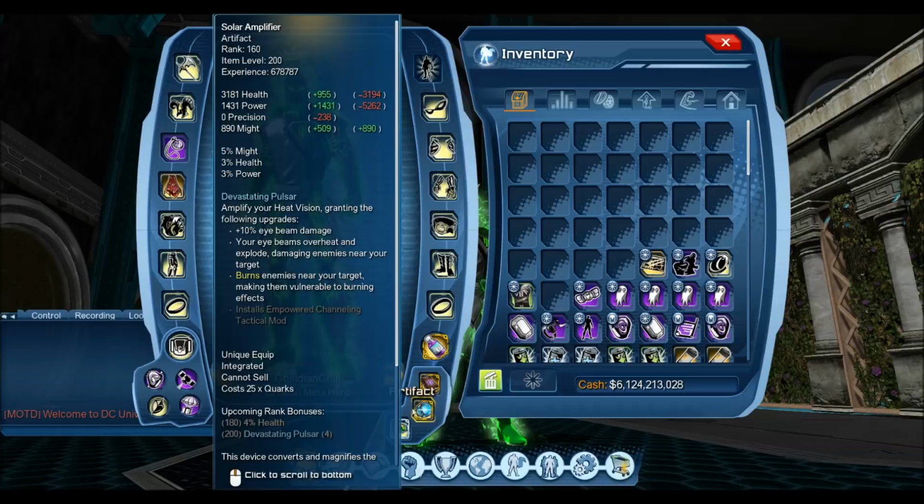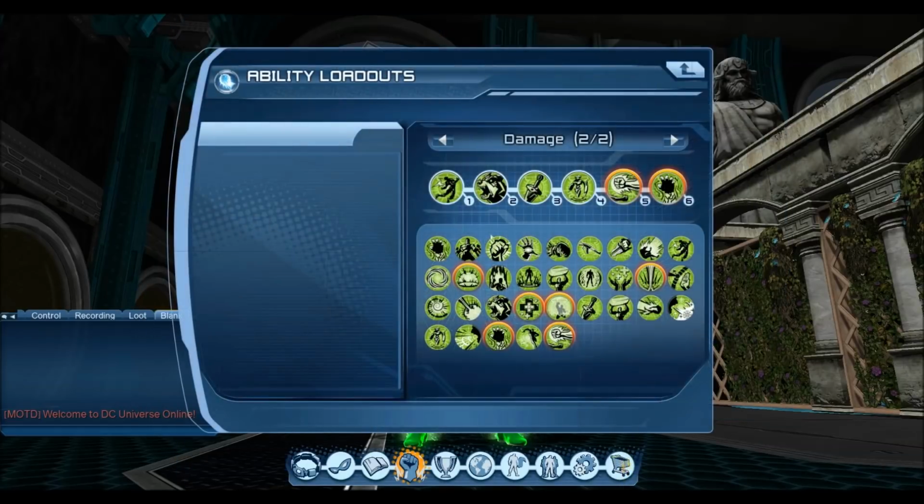If you have the stone at 200, definitely use that, because obviously I'm not using heat vision for anything. And obviously then you could take advantage of running the stone for the supply drop benefits. But that's really what you do, because there's really nothing else.